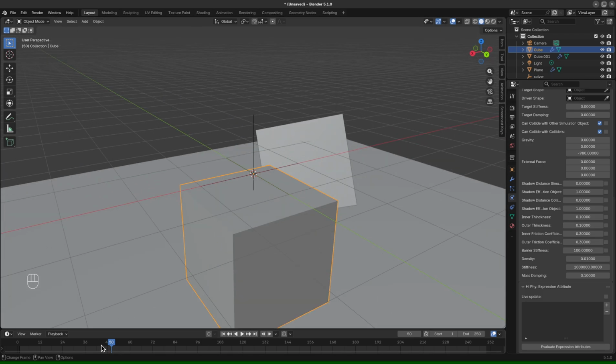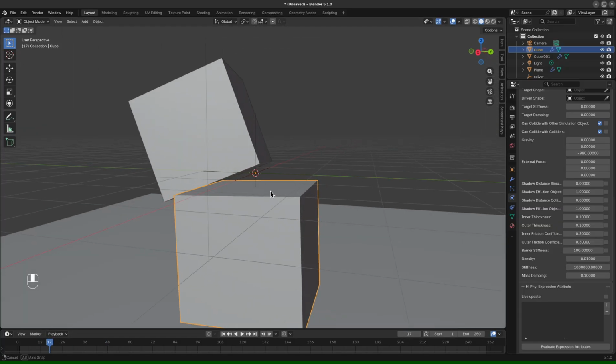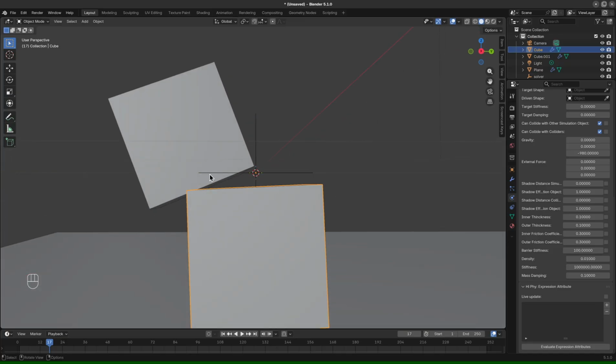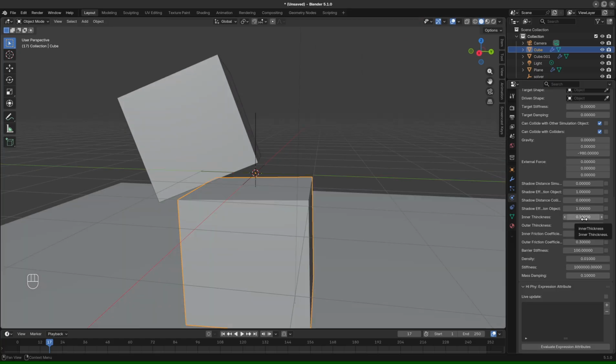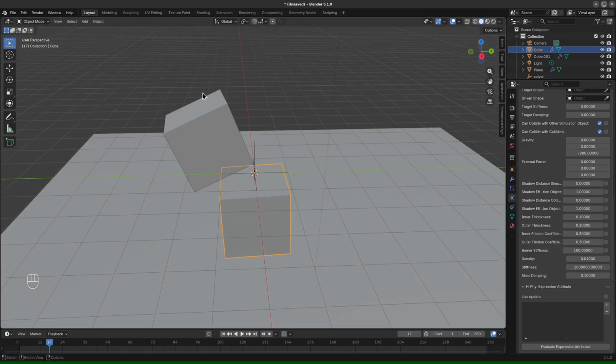The reason is that when things are colliding, I want the user to know how thick they are when considering collision. In this case, it will be 0.1, and that is not 0.1 centimeter, that is 0.1 of the scene unit. Because the cube is 1 by 1, it's essentially going to be 1/10 of the cube size.